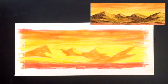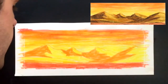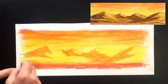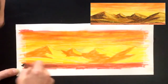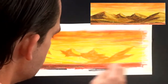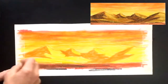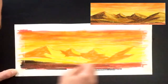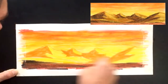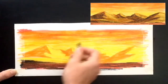We're gonna go back to the mountains and the ground, and we're gonna prepare them to take on this glue. So we're working from back to front. So here's what we're gonna do. I'm gonna color this entire floor right here. Real hard, so that it becomes a really deep red. Perfect. And then I'm gonna come up into the orange on the hill. There we go. Back and forth, back and forth. All right, and don't worry if it comes off more black in some areas than other areas. It's okay to have that range.